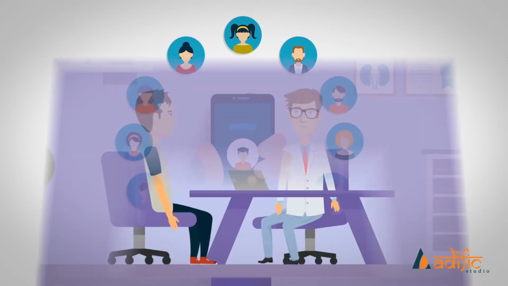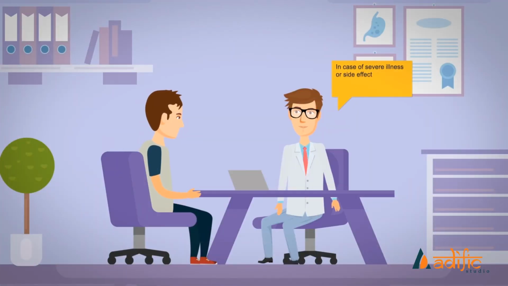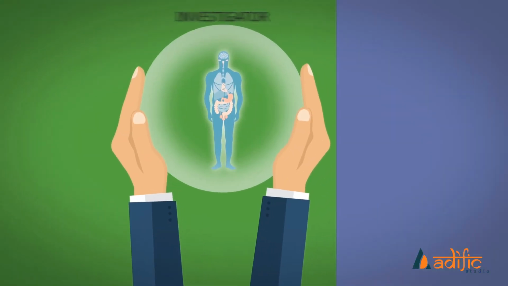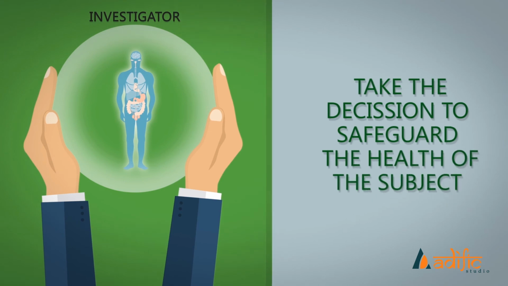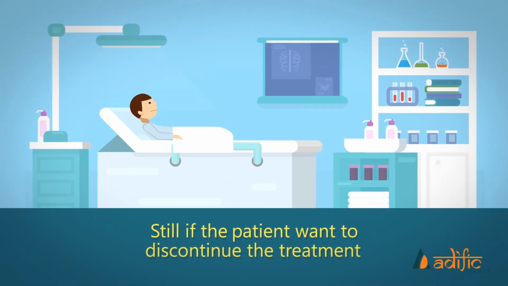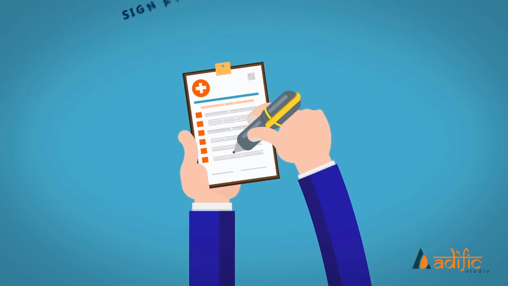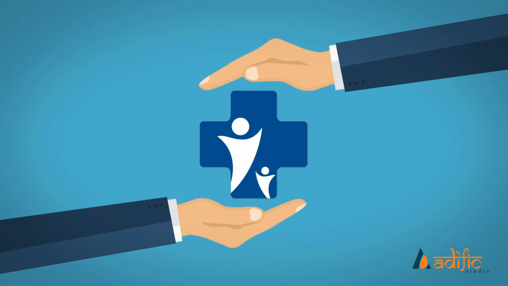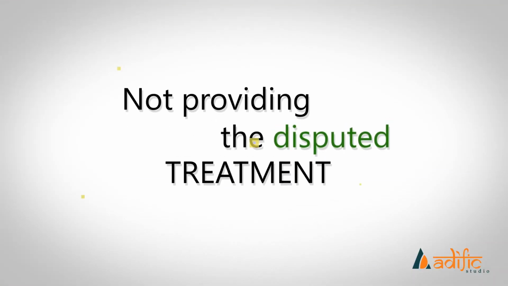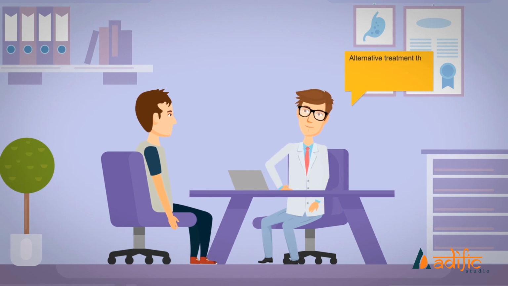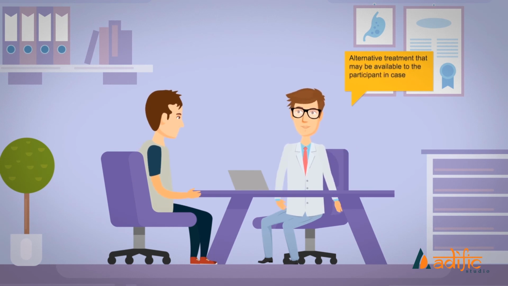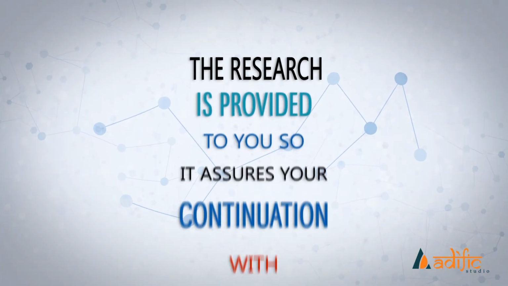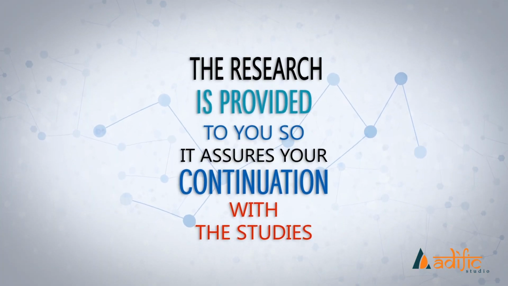But in case of severe illness or side effects where a patient does not have decision-making capacity, then investigator will take the decision to safeguard the health of the subject. Still, if the patient wants to discontinue the treatment, then he or she is asked to sign an against medical advice form to protect the healthcare provider from legal liability for not providing the disputed treatment. There is also procedure for alternative treatment that may be available to the participant in case of any complication develops. All new information or new findings during the research is provided to you, so it assures your continuation with the studies.